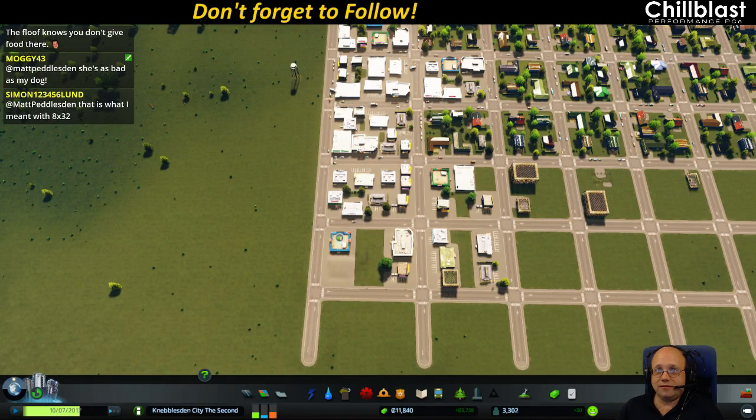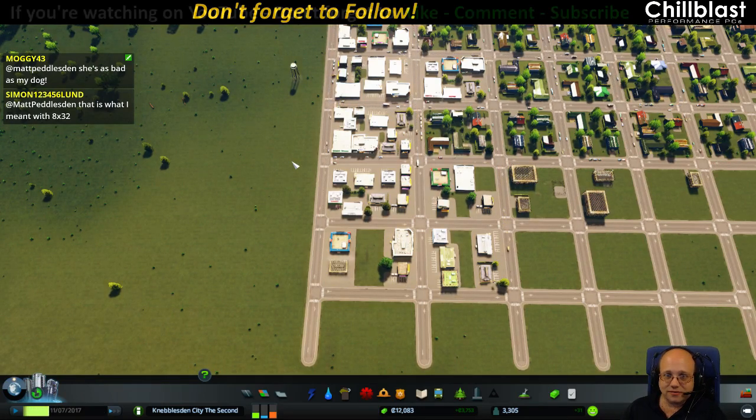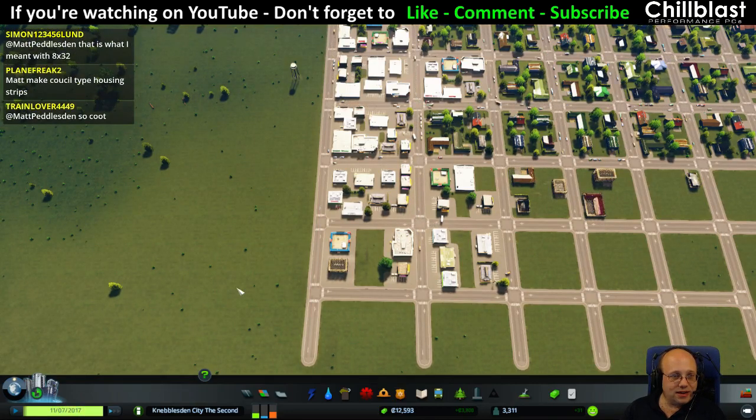Your town had a great dying the other day. It went from 76k to 50k in under 10 minutes. Oh, yeah. It's so easy, though, isn't it? 8 by 32. Yes, I see what you mean, Simon. I see what you mean. I get it now.